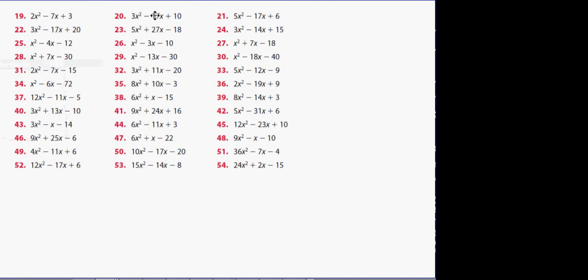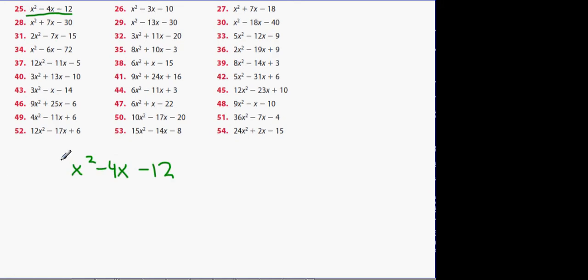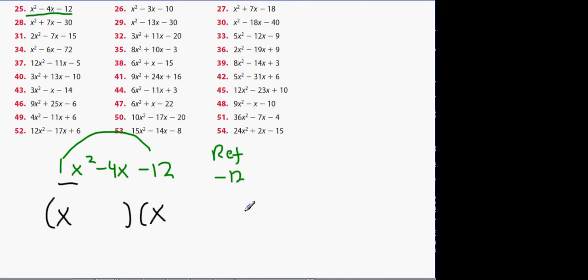In the previous exercise, we did questions like this: x squared minus 4x minus 12. And what we said was the reference number is 1 multiplied by minus 12, which gives us minus 12. The problem with these ones is, we always know, see the way it's 1x squared, that when we break it up, you put an x in each bracket, and you know that automatically, yes? And then it's very easy, you get the reference number and you go, oh, it's minus 6 and plus 2, and then you put them in.